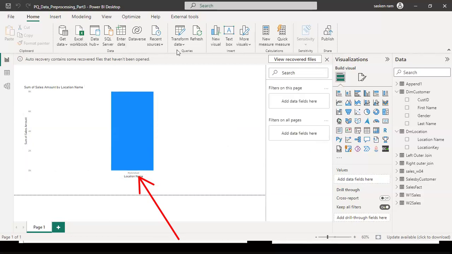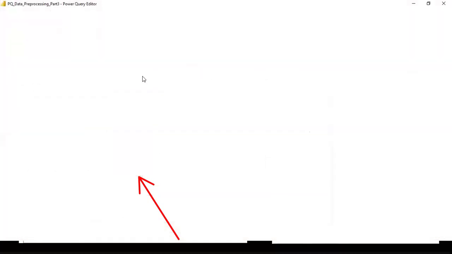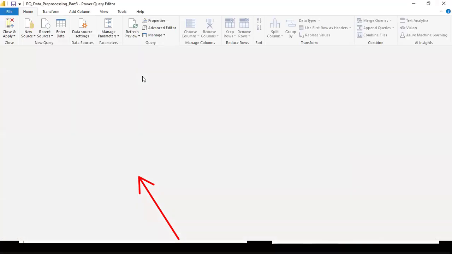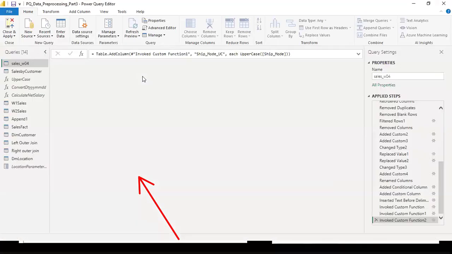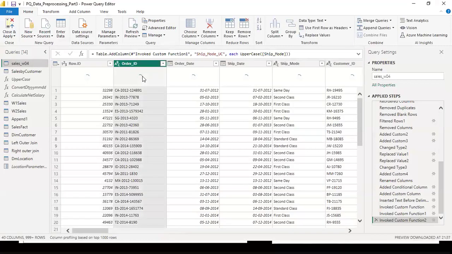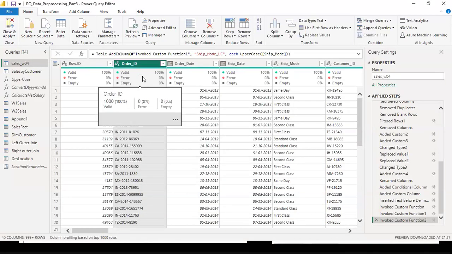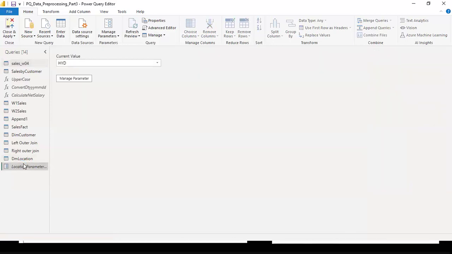Okay. And let's say the company C-level executives, the chief financial officer or chief board directors, they want to view any cities, right? So for that, I'm going to create another type of parameter called query parameters. So in the query parameters, it's a little bit different. See, in the case of parameter creation, we have two steps. Step one, you need to create the parameter, right? Step two, you need to use the parameter in any of your existing data set.